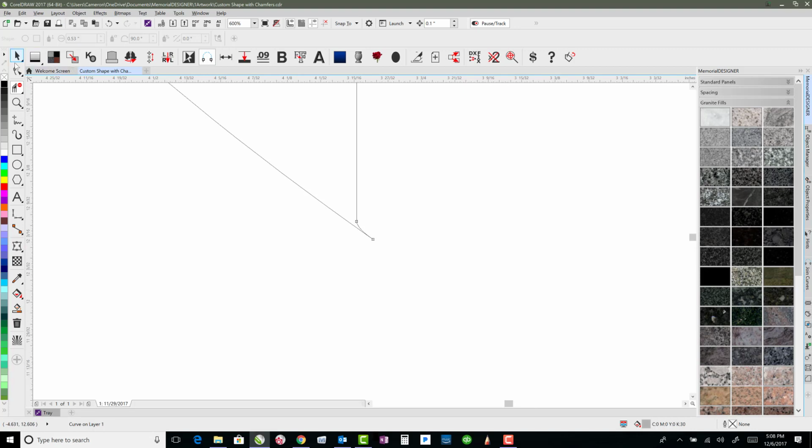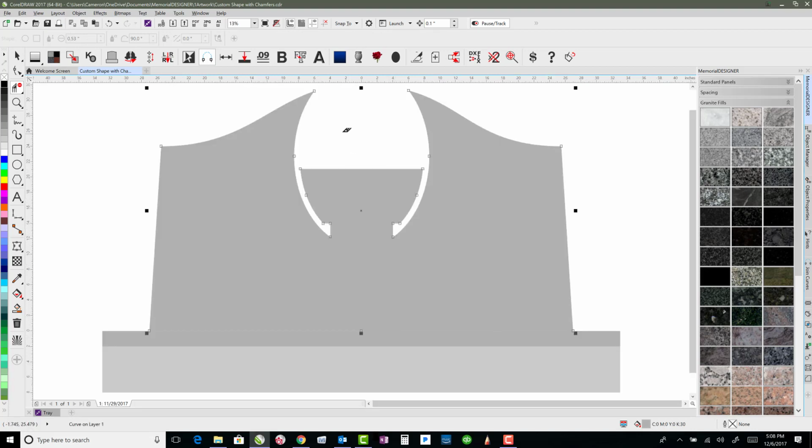This one is not overlapping, and so what I'll do is I'll take this node, Shift drag it, or Control drag it down so that it's going in a straight line, and then I'll virtual segment delete, hold down Shift again, and that will close that in. So now that we've got it all closed up, those are just little tiny things, but they can mess with what we're doing, so fix that really quick. Now that we have our design all fixed up, we'll go ahead and start making our vanishing chamfers.